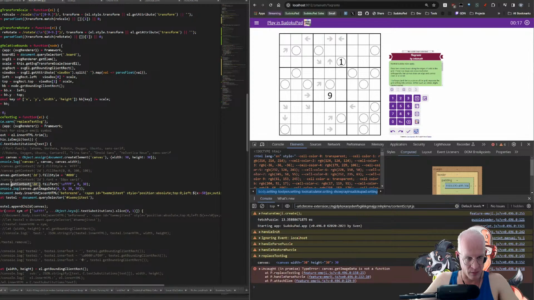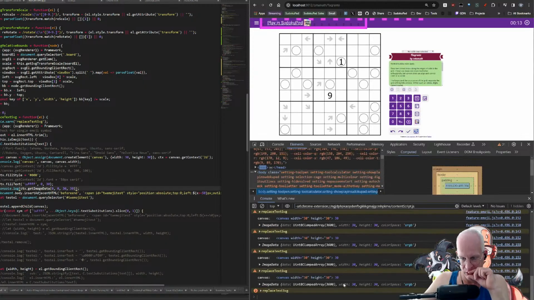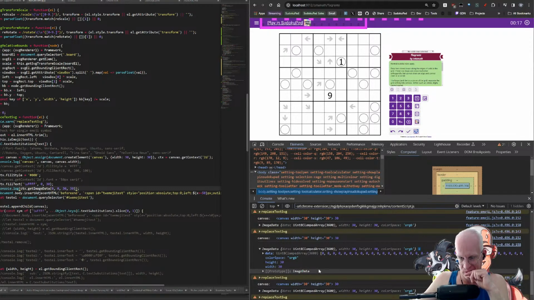Canvas.getContext. Okay, so yeah. Okay. 3,600. Blah blah blah.